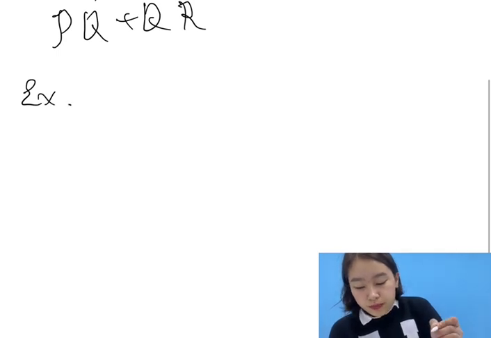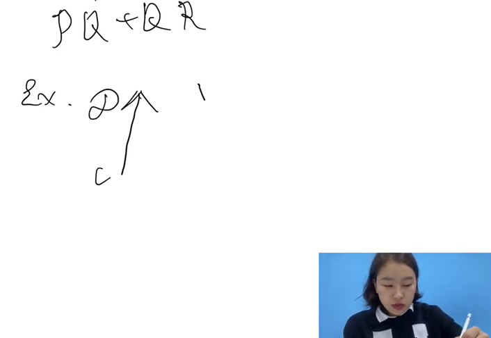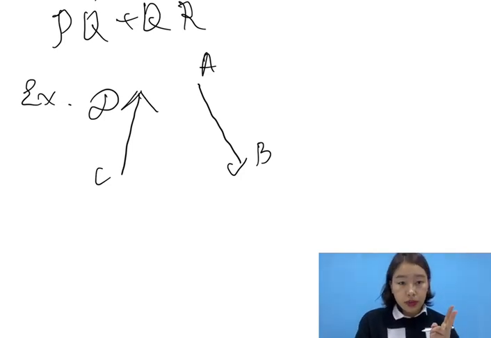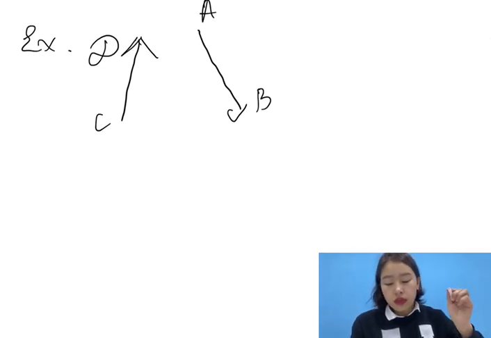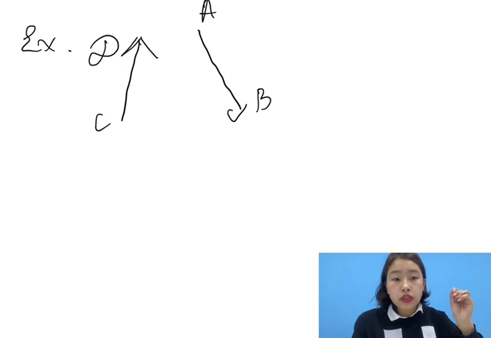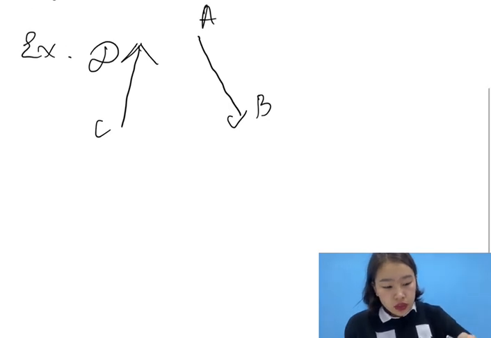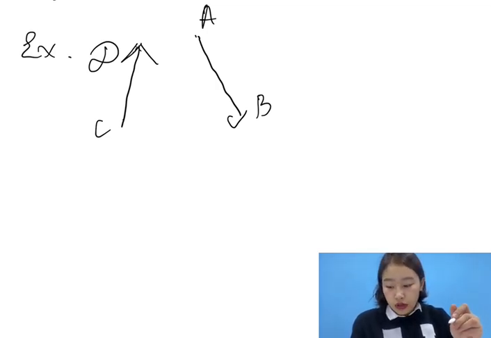Let's call it an example, yeah? And we have our CD vector. C will be the initial point, D will be the terminal point, and the AB vector here. Let AB and CD be two vectors in a plane. So here we will place them, the point and the terminal point together, and the initial point of the AB and the terminal point of the CD, this one, yeah, to make DE together.